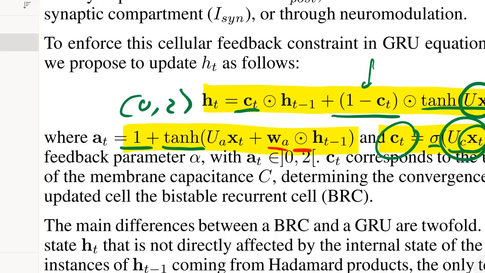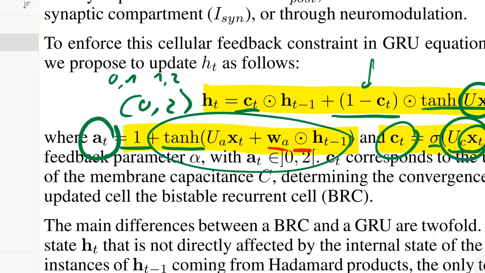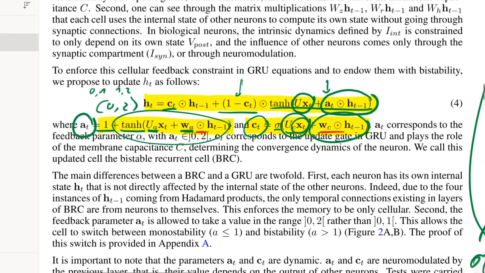And we've seen before that with this critical behavior, there are two regimes to these functions. When it's between 0 and 1, this behaves like a classic gated recurrent unit, like a classic GRU. But when it's between 1 and 2, then you have that exact behavior that we saw before of the bistability. Okay, so depending on what the A is, if the A is 0 to 1, it's a classic cell, and if the A is 1 to 2, it's a bistable cell. And the network can decide by itself what it wants to do, because here it can actually learn how to do that. All right, so this is the only change.